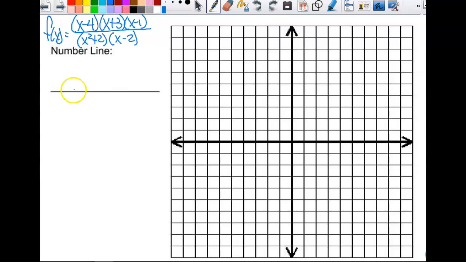So let's see, I've got -3 and then 1, 2, and 4. And this is my asymptote. Okay, so if I choose -4, that would give me negative, negative, negative. This is always going to be positive because I'm going to square it, and then this would be negative. So overall, that's positive. Do I have any tangency or togetherness? Nope. So if this is positive, then this is negative, then this is positive, then this is negative, then this is positive.